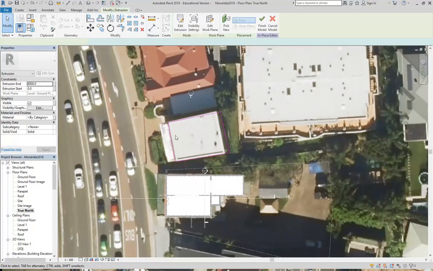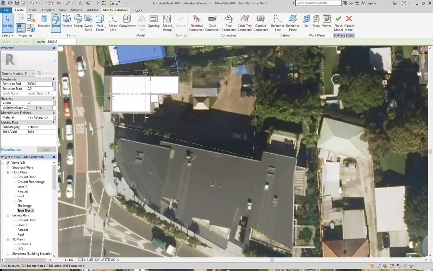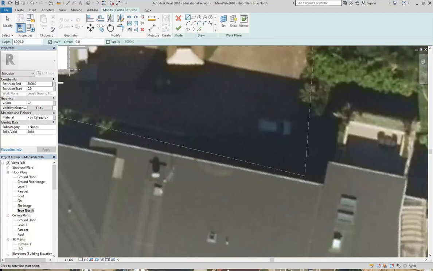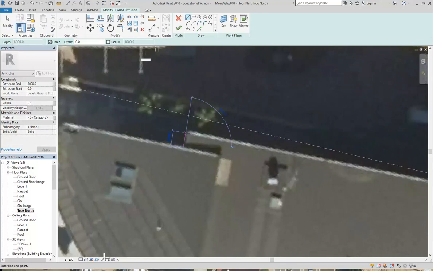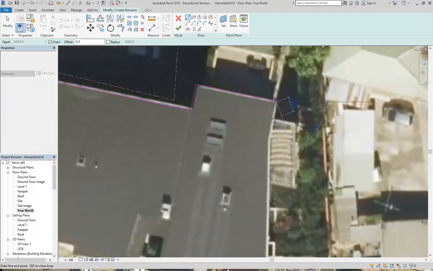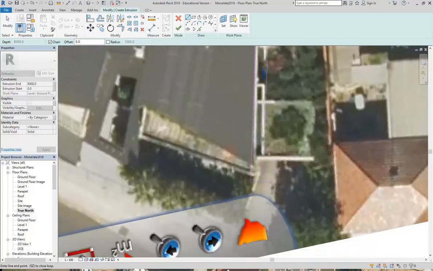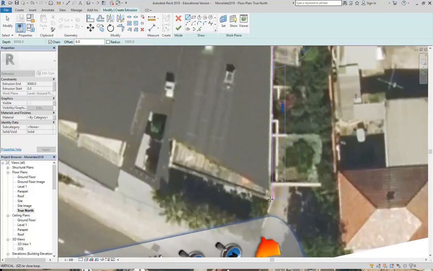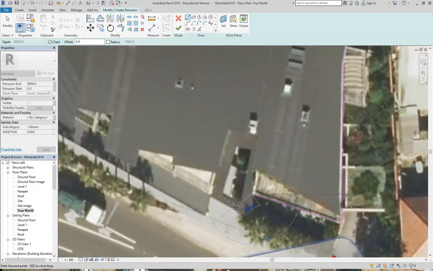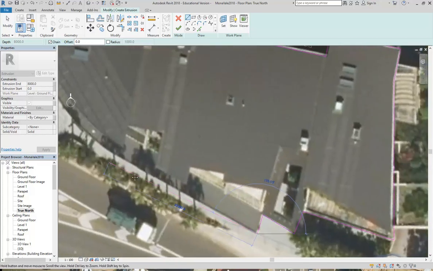Okay, so a very simple extrusion. But if you do enough of these, I'm going to do another one on the other side. Okay, so I'll just, again, very roughly for now, trace over this building. It's a nice big one. I'm going to keep it simple and go right around the outside.